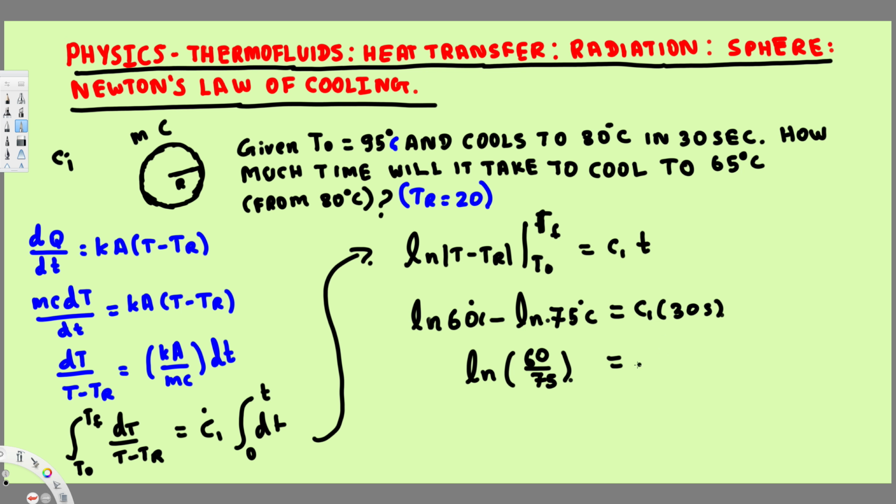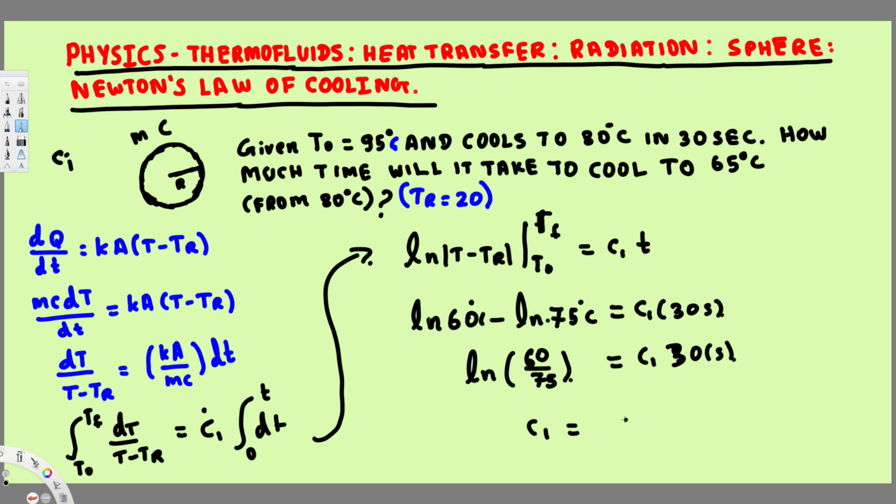And let's look at the other side. We are going to have 30 C1, right? So let's keep the second as a unit to find the final unit. 30 seconds, and here the degree Celsius cancels, so we don't have to put the unit. So this is 30 seconds right here. So we are trying to solve for C1.